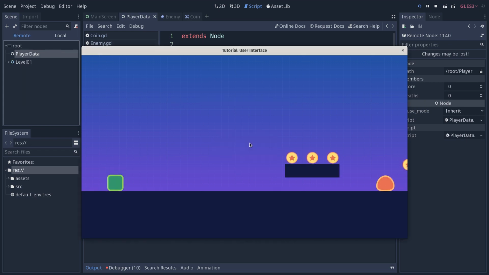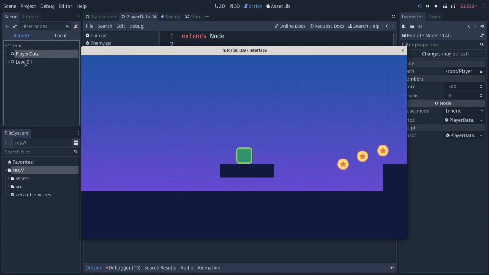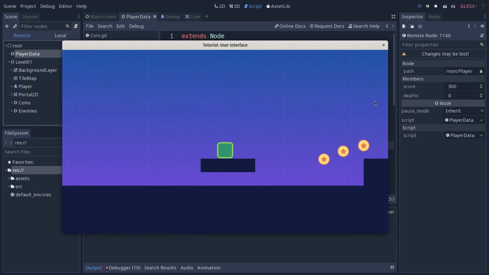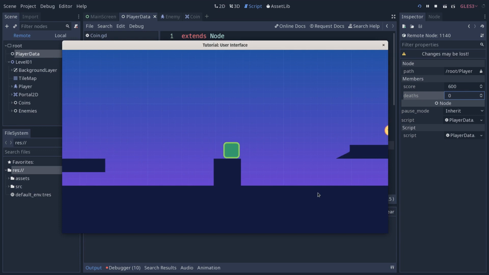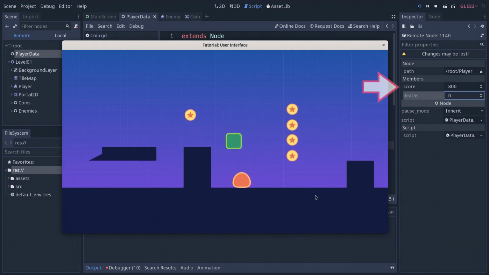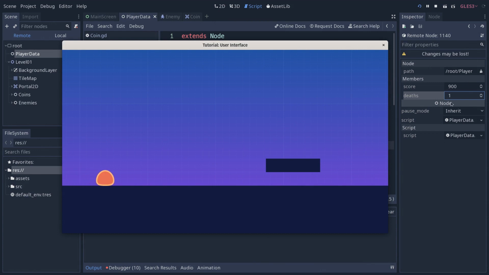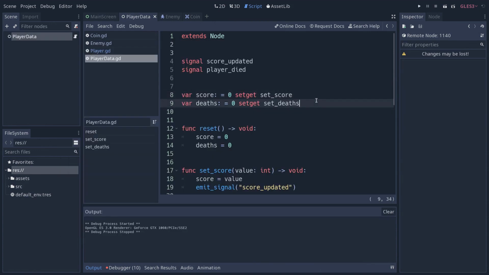Then if I click play, the nodes change in the scene tree. So we have the player and all the level, the tile map, etc. But the PlayerData did not change. And this is what these autoloads do. Furthermore, if you look on the right, I've selected the PlayerData and you can see live its values. So you can see that as I move the player around and I collect coins, the score value of my player increases. Now I'm going to die and the death count increased as well. With that, in the next video, we can add the game user interface, including the pause menu.